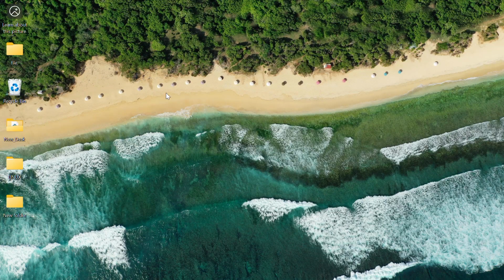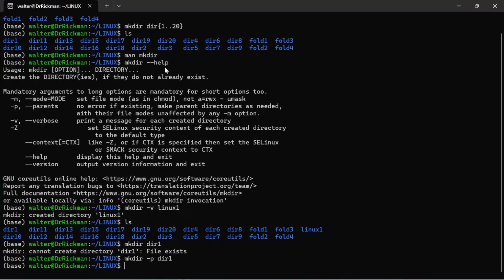Now in Linux, you can do that. You can create a folder inside a folder that is not existing at the same time. So you don't necessarily need to first create dir1, then go inside dir1 and create another. So for the nested folder, I will give a use case without -p, and you will see the error that will happen.